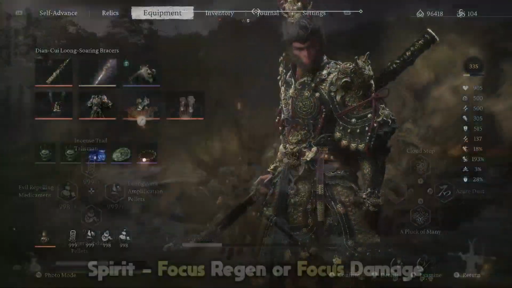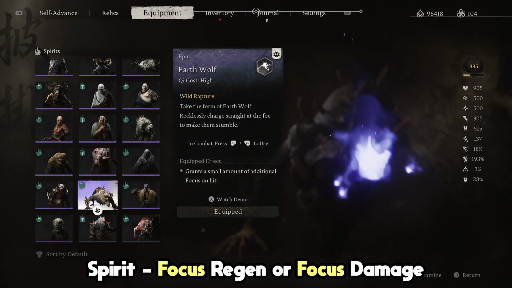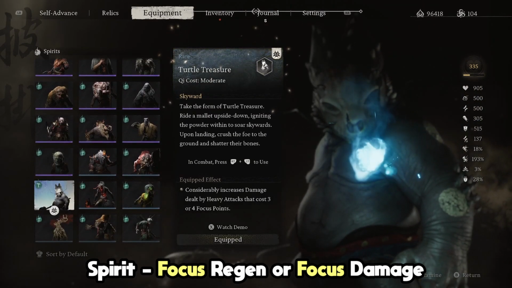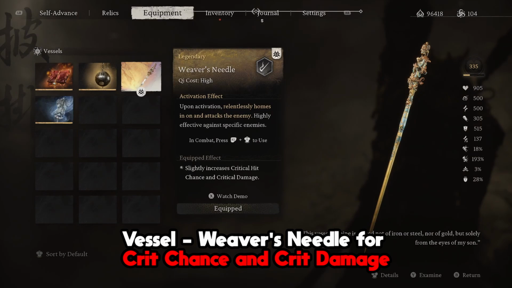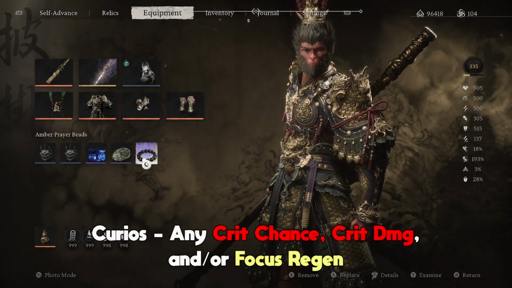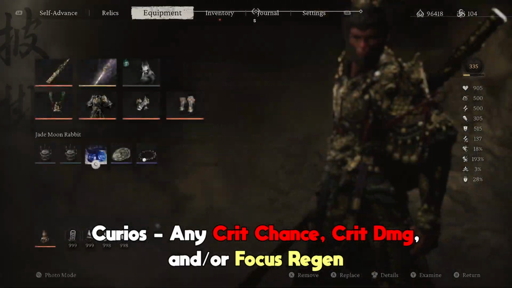For our spirit, I personally recommend the Earth Wolf, granting us faster focus regeneration, or the Turtle Treasure, granting us bonus damage to charge heavies, using 3 or more focus points. Next, for the vessel, I paired the Weaver's Needle for additional crit hit chance and damage. Finally, for the Curios, I'd recommend anything that increases critical hit chance, critical hit damage, or focus generation.